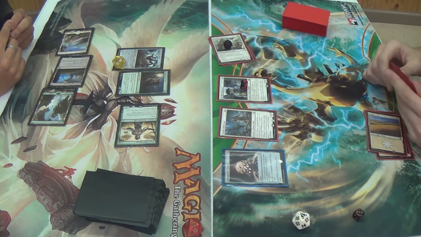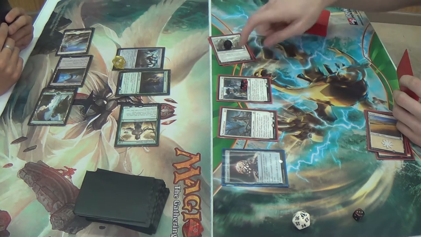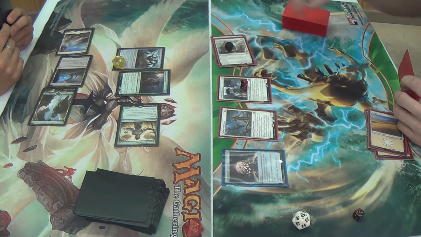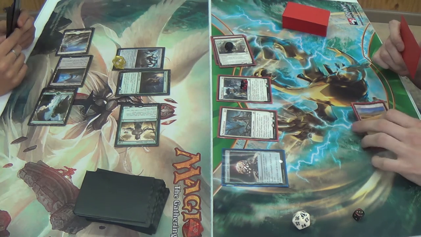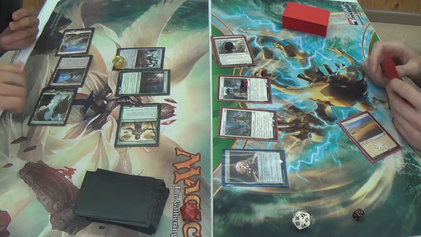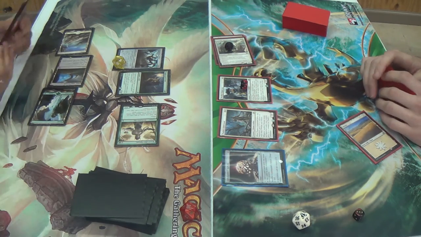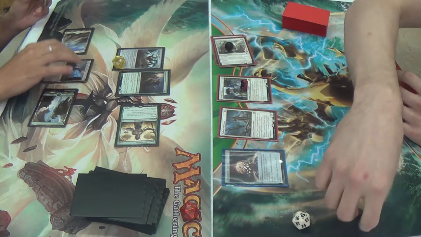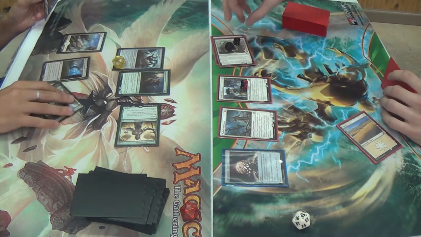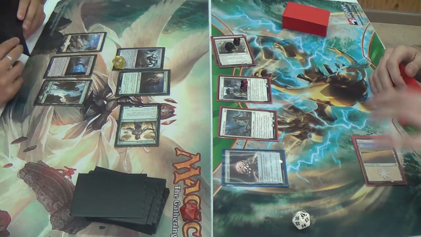That Lieutenant. Consul's Lieutenant. What is it? It's a 4-2, with first strike and flying. Go to 16. Alright, it's yours. Draw. Oh, and he gets another 1-1 because he's renowned. And okay, we're going to count that separately because it's renowned. Yeah.